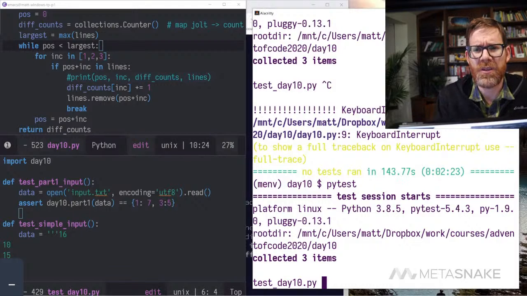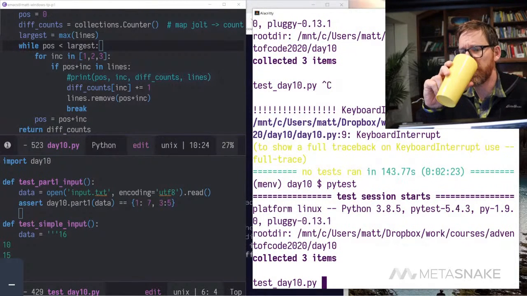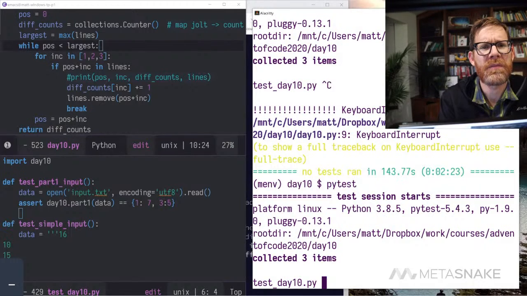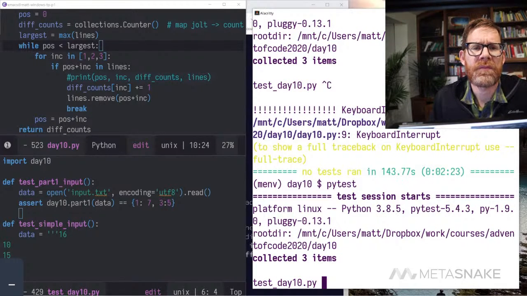So it ran for like 2 minutes and didn't finish. That seems crazy. So we are using sets here for lines. And so those should be really fast operations, right? Like saying if pause plus ink is in lines and then lines dot remove. Those are fast operations.